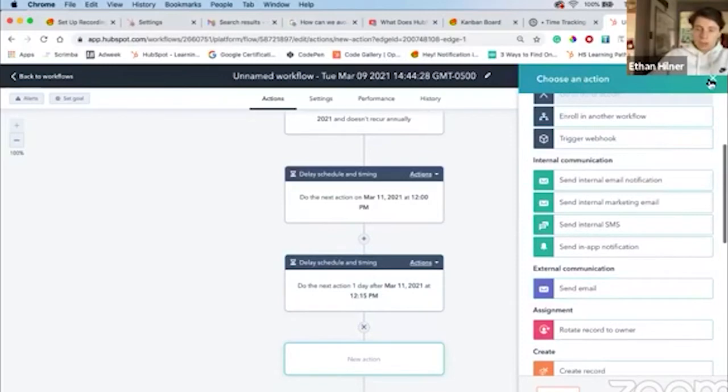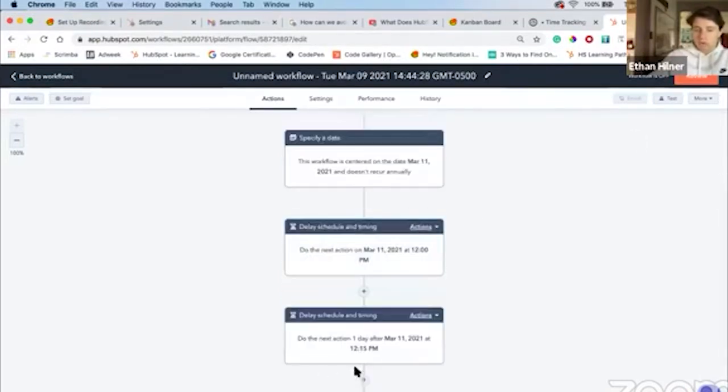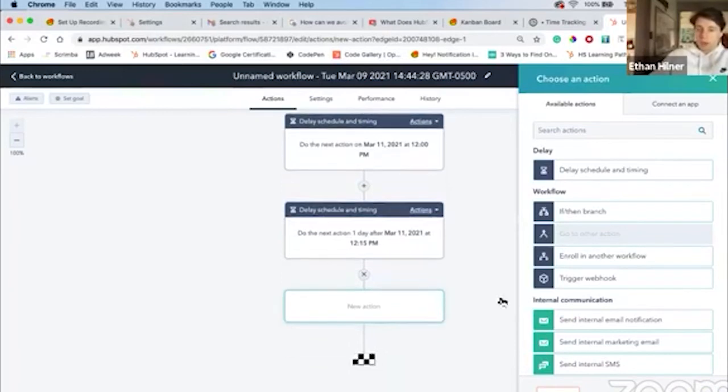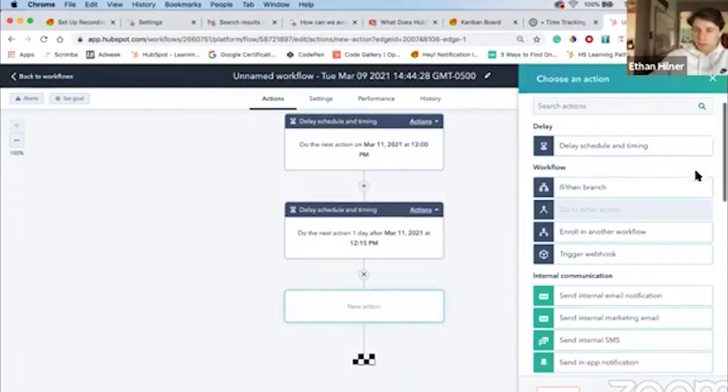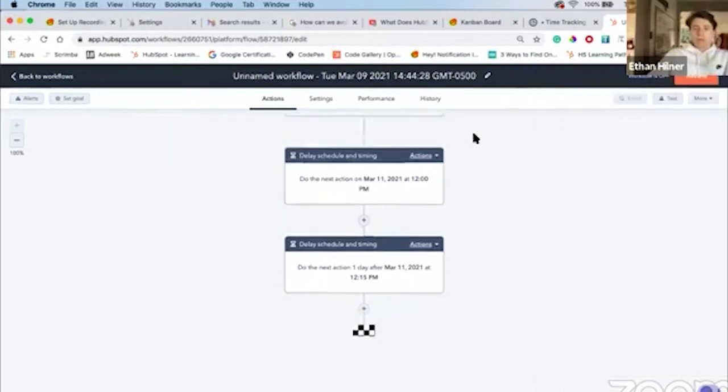If there is an email that's going to be sent and this time has already come, this March 11th at 12:15 time has already come, and you launch this workflow, after that, it'll automatically skip over the first step. So if you had an email and then you had another delay after that, it'll jump right to the second part.